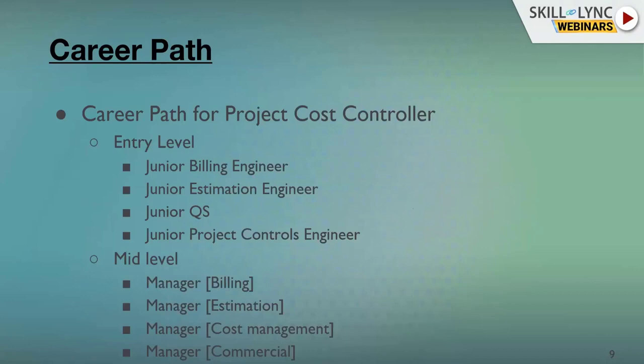Now we will discuss the career path for project cost controllers. At entry level, certified engineers will get the opportunity as a junior billing engineer or junior estimation engineer or junior quantity surveyor or junior project controls engineer. This is basically when you enter into a particular company. For entry level, these are the titles you get.